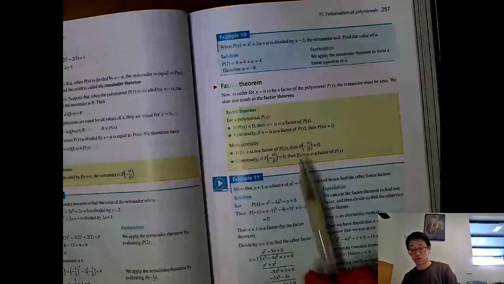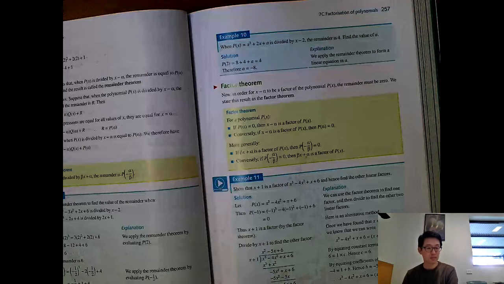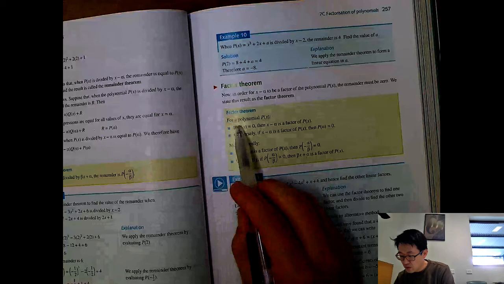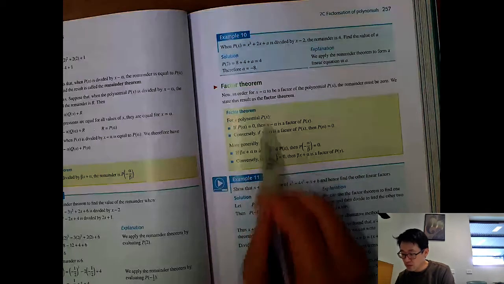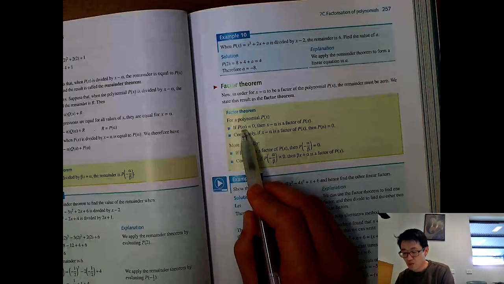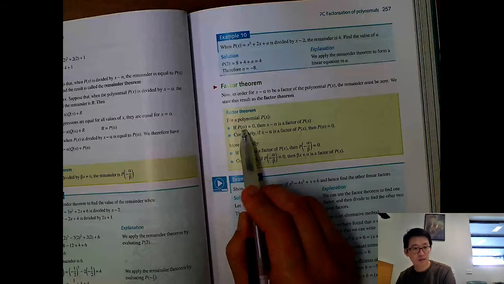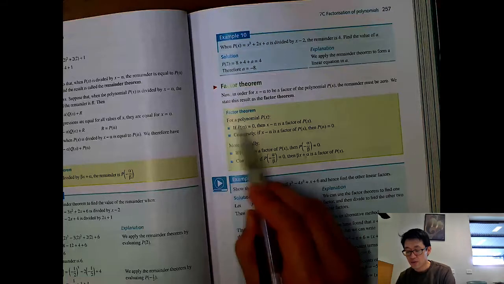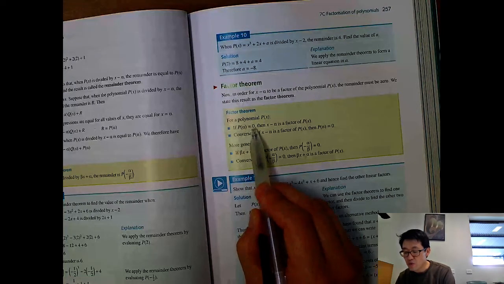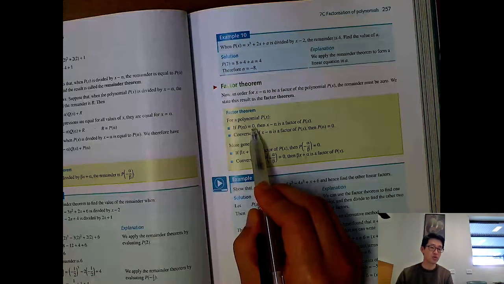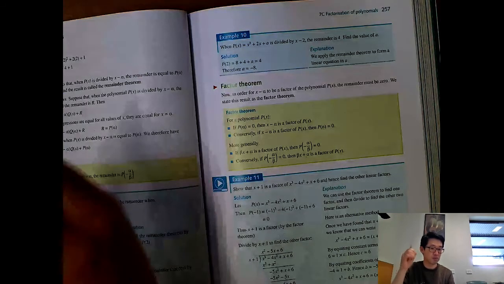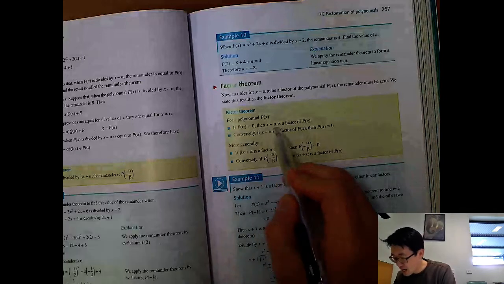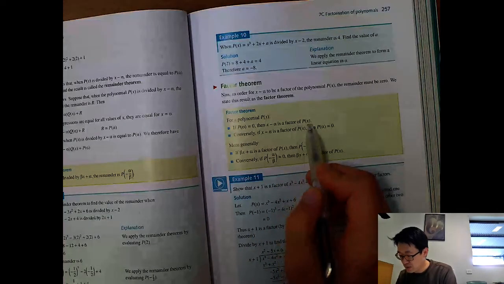Now let's go through this first, and then I'll use an example and explain what I just talked about. Okay? For a polynomial P(x), when we put a instead of x, the actual number equals 0. If that equals 0, which means the remainder is what? 0. So I can divide by something completely. That makes a factor. That makes sense. X minus a is a factor of P(x). Okay.